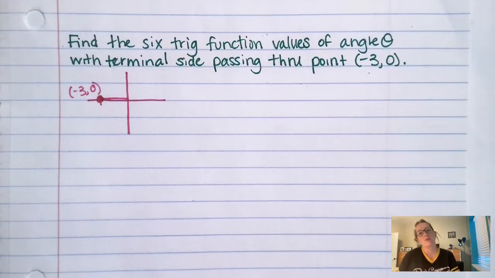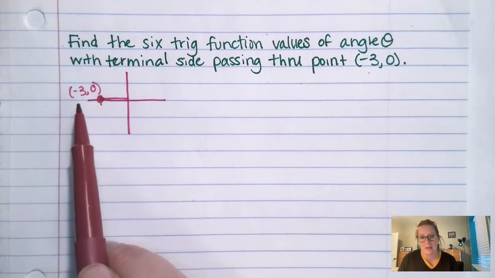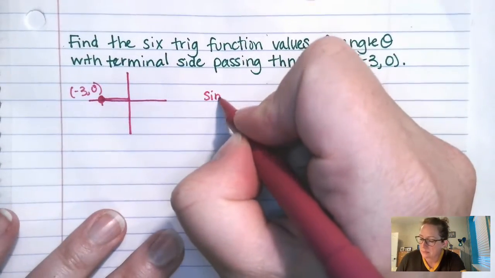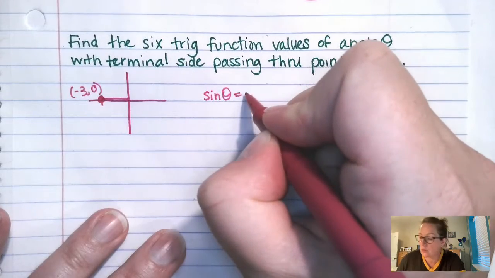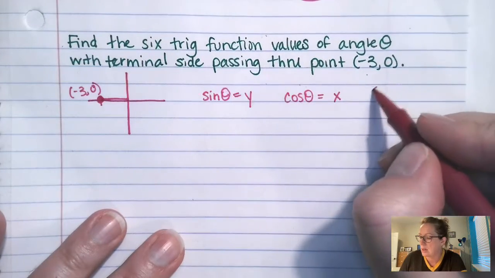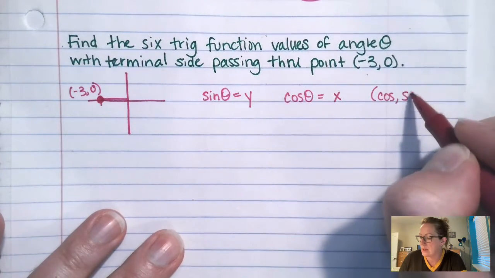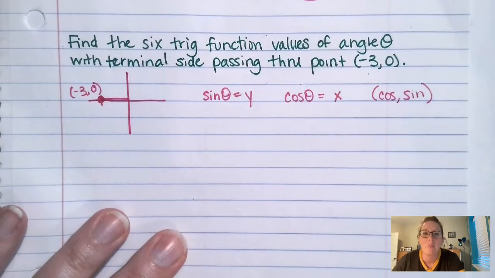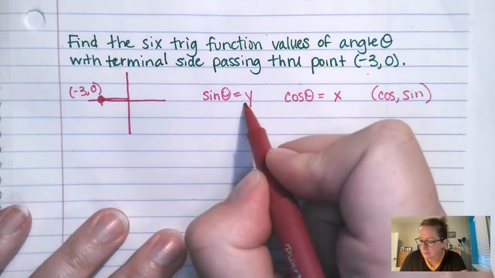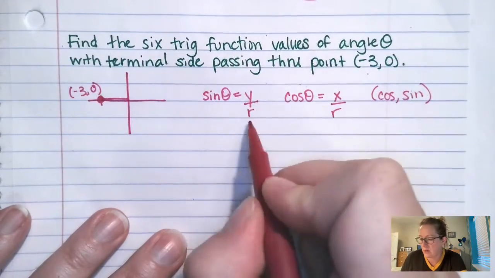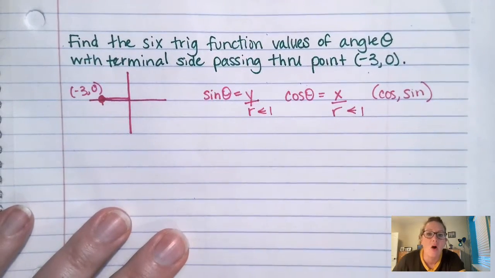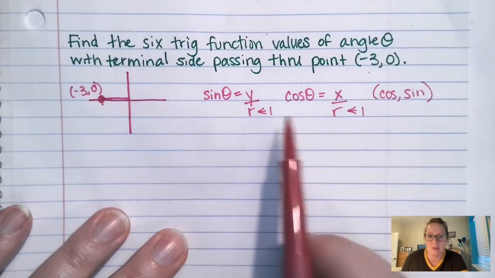A unit circle we know is radius of 1. This is not radius 1, so we have to do a little bit more work. We know that sine theta is equal to the y value, and cosine theta is equal to the x value. I hope you remember that. And we know that this goes cos and sine on our unit circle, right? But our unit circle has radius 1. This one is not radius 1. So these really are the ratios y over r, x over r, but typically r is 1, so we don't really need to worry about it. Only when this value is not 1 do we have to worry about it.